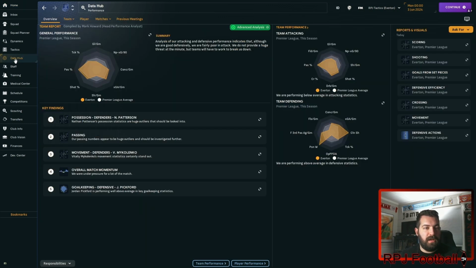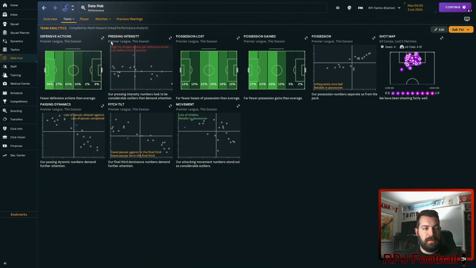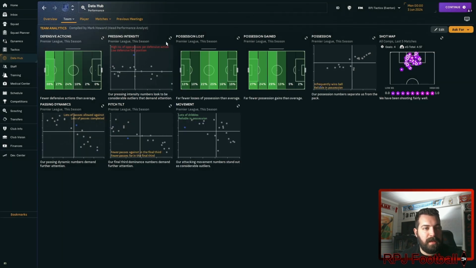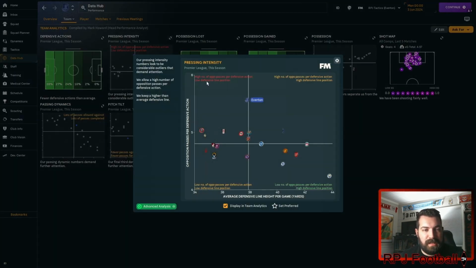And if we look at the data hub, we can start to see some of the things with the team. So one of the things I obviously talked about was winning the ball deep in that kind of mid-block area. Everton were usually a lot deeper, so they won it heavily in these areas here. On top of that, the pressing intensity, as we can see, high number of opposition passes per defensive action and a lower defensive line position. And higher defensive line position. So we're kind of in the middle of that. So average line height per game. So we're kind of in the middle of where we want it.